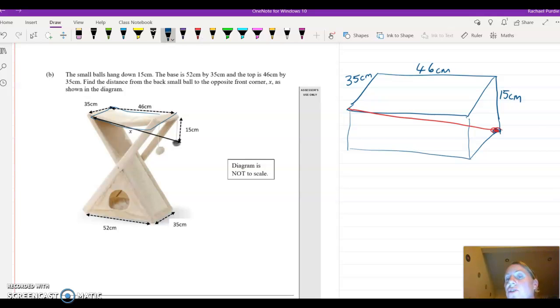So you might literally want to draw it in 3D, so you could do those inside kind of layers to help you. Sorry, that's not the best drawing there, but yeah, that might help you and give you a bit of a clue where to start. But it's basically going to be 2 triangles to get you where you need to be.